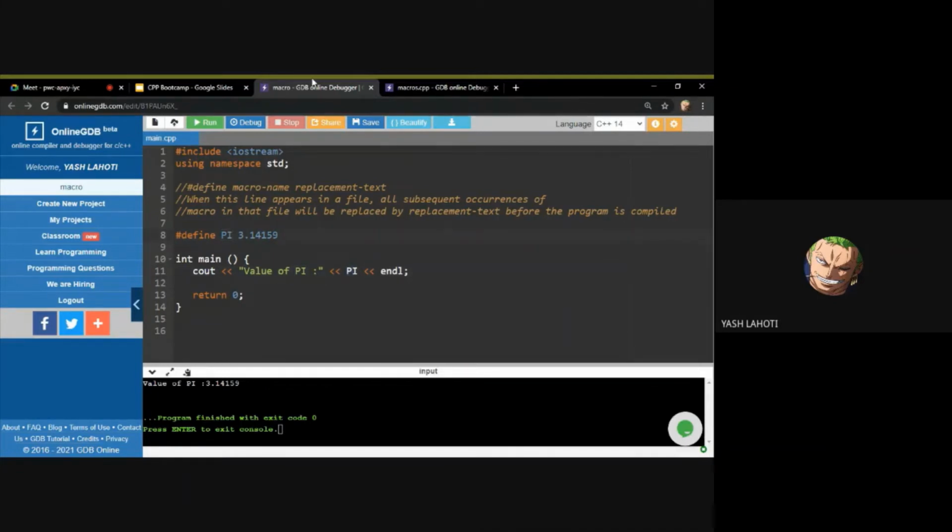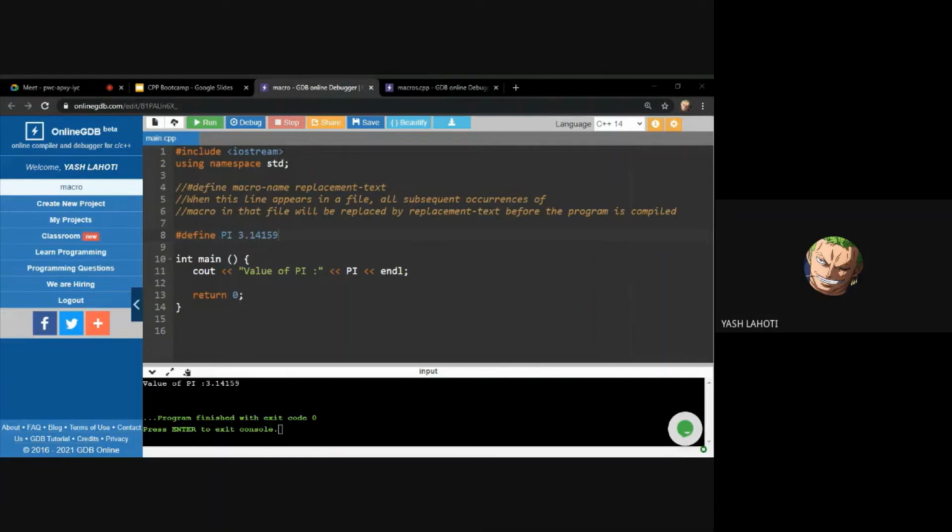Let me once again repeat what macros are. Macros are pieces of code in a program which are given some name. Whenever this name is encountered, the compiler replaces the name with the actual piece of code. The define directive is used to define a macro, which we used to define our PI macro name.